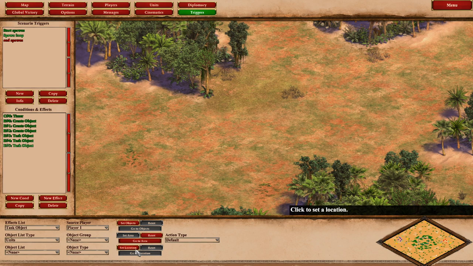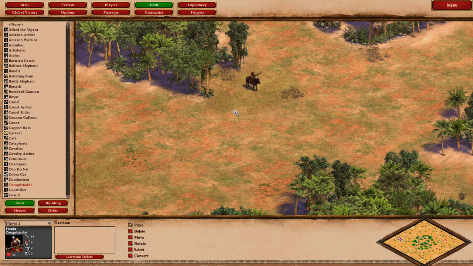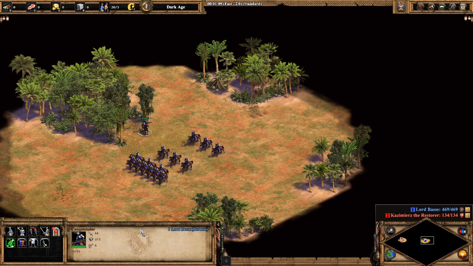The second is a looping trigger, which creates and tasks the reinforcements every few seconds. The final one deactivates the looping creation trigger once enough reinforcements have been created, and then activates trigger 1 again to make the chain repeat itself.